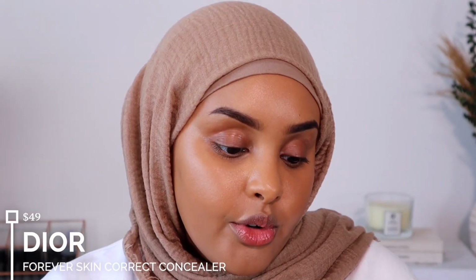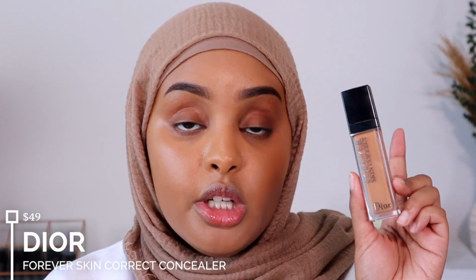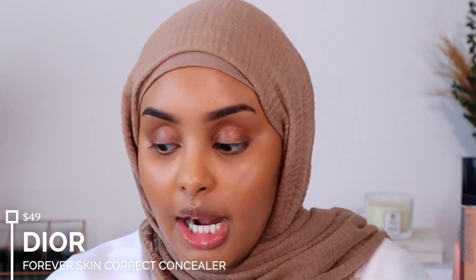So next I'm gonna go in with some concealer, and I'm taking this one from DIOR. This is their Forever Skin Correct Concealer, and I normally go in with the shade 4W, but I'm kind of out of that right now.